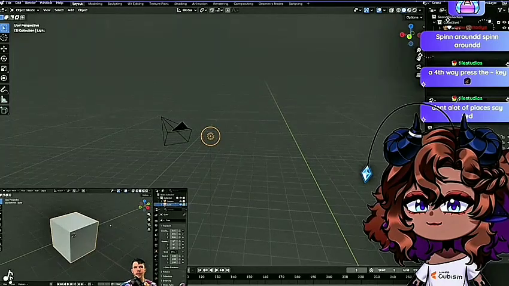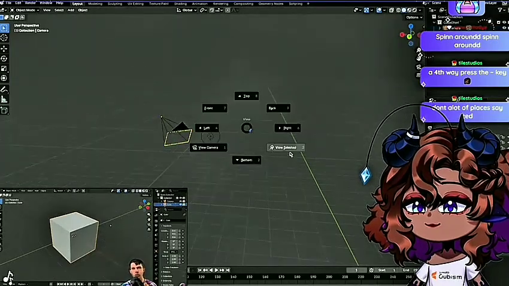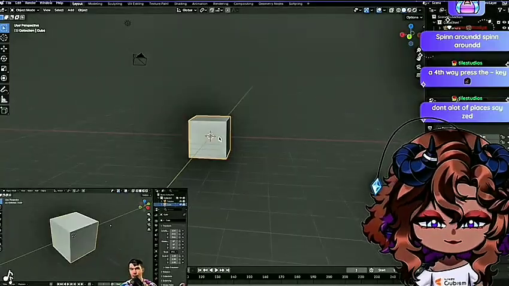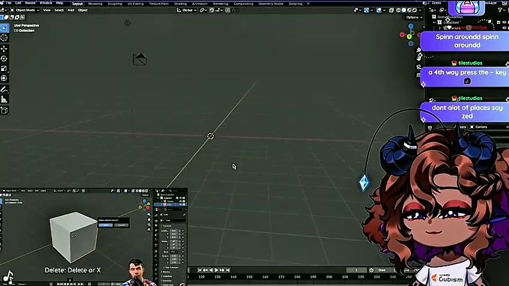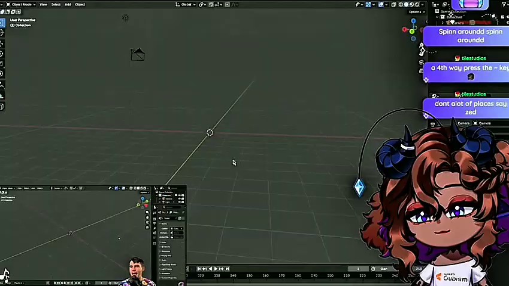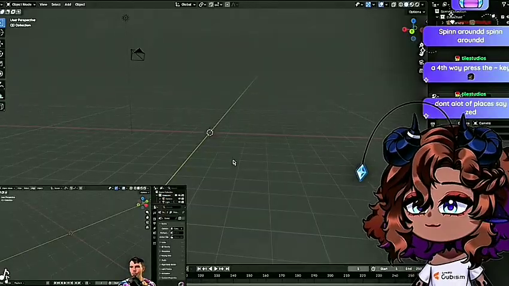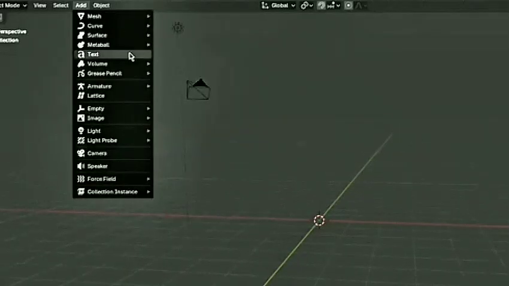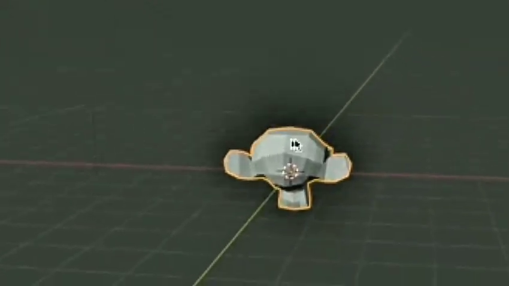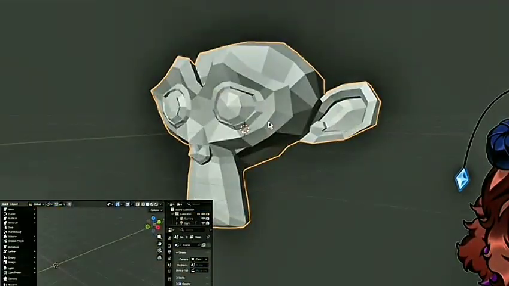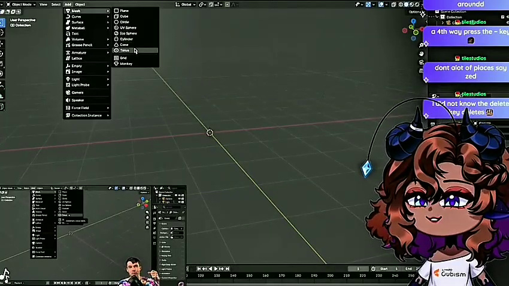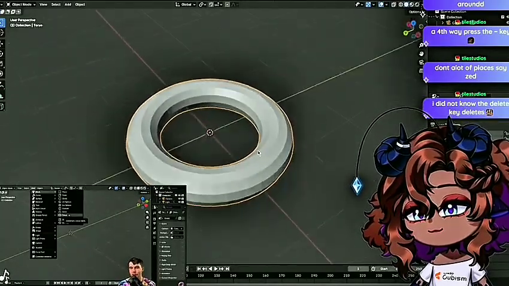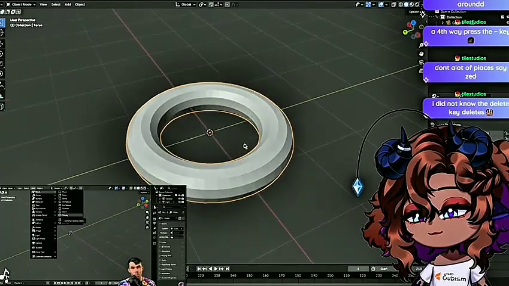Okay, so we're making a donut. We do not need our cube here, so let's delete it. You can just hit delete on your keyboard, or what I like to do is hit X, which is the alternative way. And now I want to add a new object, and I can do that by going to Add at the top of the screen, or alternatively, the hotkey, Shift A, and that'll put it where the cursor is, and it's the exact same list. For a lamp post, you might start with a cylinder. We're trying to make a donut, so we need to start with a torus.